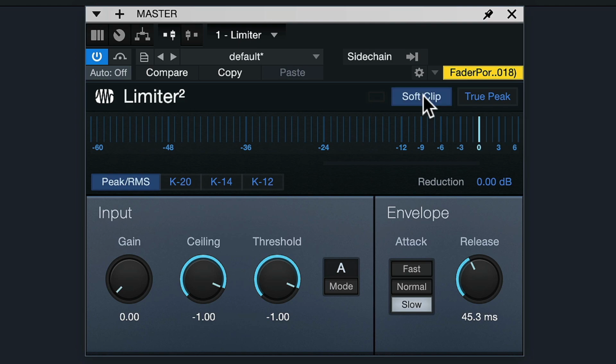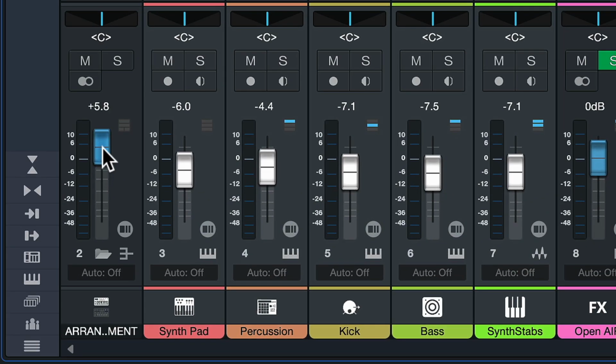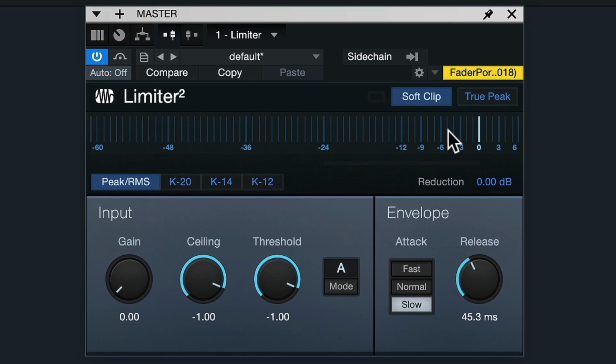Then next to the True Peak button, we also have the option to use the limiter with soft clip. So then clipping is not being prevented, but a pleasant distortion or saturation happens instead, depending on how hard you're driving into the limiter input. You can set that either with the gain here or by simply raising the level of whichever channels are going into the limiter. I've done that previously by raising the bus volume here on my arrangement. And this can be a more creative application, but we won't go into that too much today.